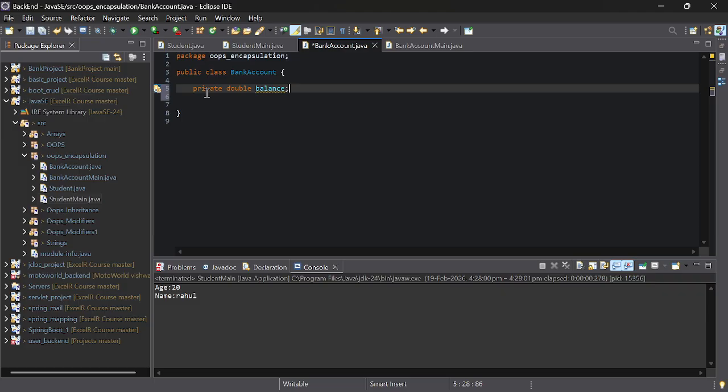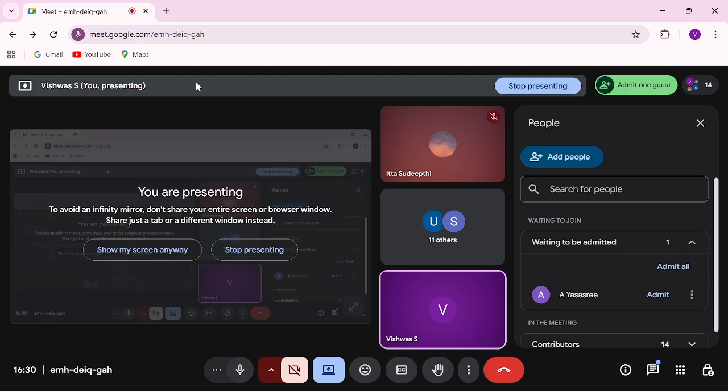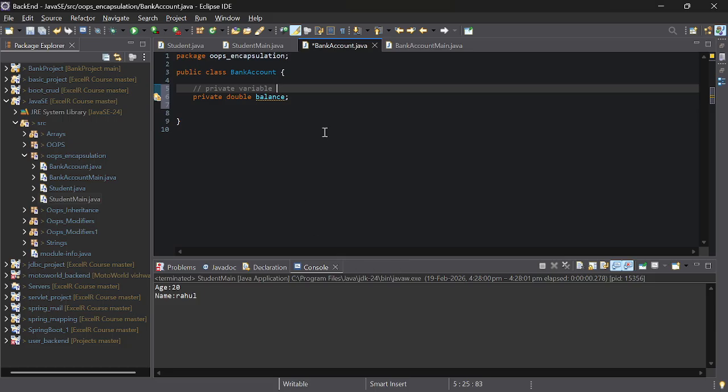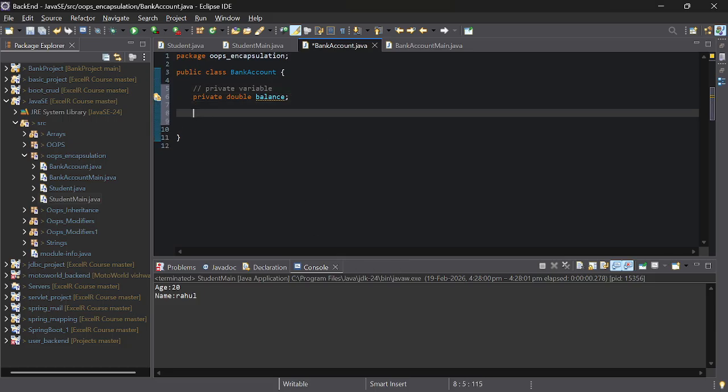Okay, here I'm making private variable. Okay, here I have created one data member and I'm making that as private.